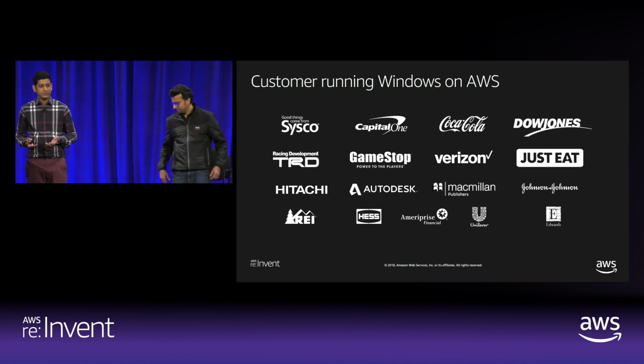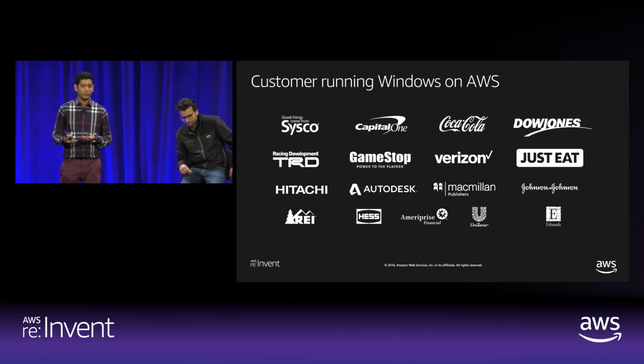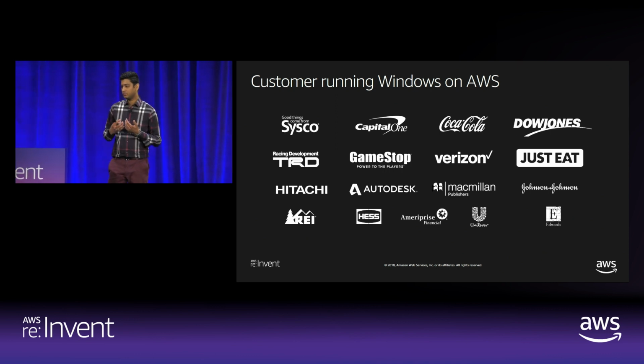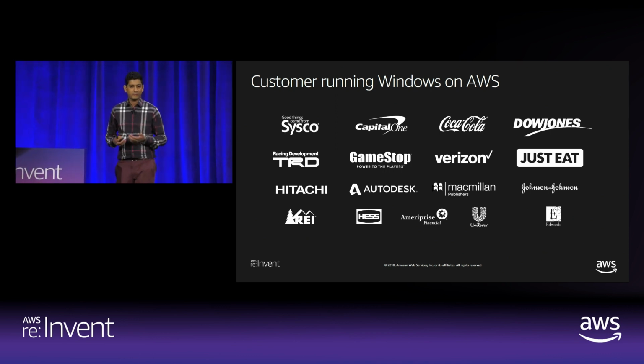Hundreds of thousands of customers are running Windows workloads on AWS, whether it's Adobe, Pitney Bowes, Kaplan, General Electric, Samsung, you name it. They trust the AWS platform for running their business critical workloads, be it Exchange, Active Directory, SQL Server, Dynamics. And this is the 10th year anniversary this year of AWS helping customers run Windows workloads on AWS. It started way back in 2008 with Windows Server 2003 available on AWS. So it's been quite a journey, and the customer base just has been increasing.